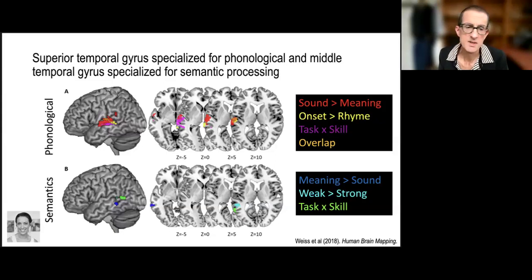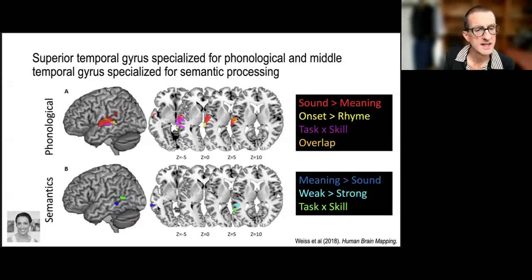It was a lesion task where kids had to determine how you would say a word without a sound. So say tiger without the g, you'd say tire, right? So that's a lesion task. There was also a reliable difference between the onset and the rhyme. So onset showed greater activation than the rhyme. And you could look to see whether any of these contrasts overlapped. And in fact, all three of them did overlap in the superior temporal gyrus. So all this data together suggested to us that, in 5-year-olds, there was this phonological specialization in the superior temporal gyrus.